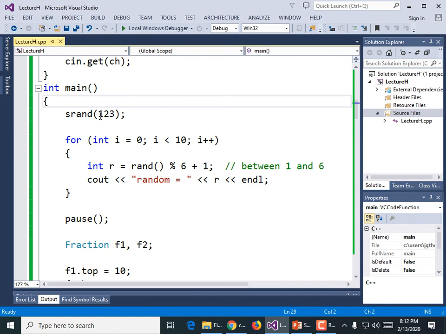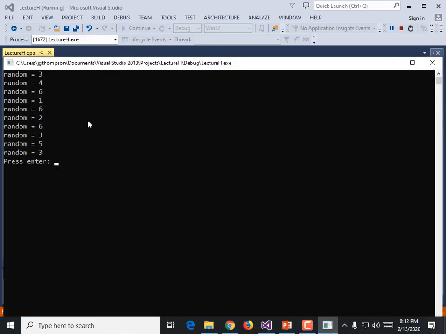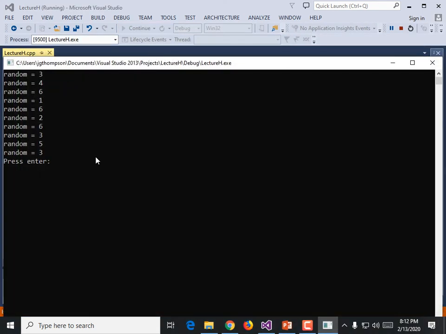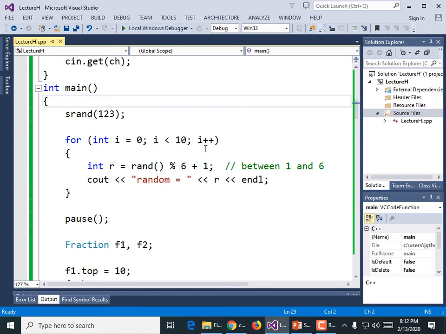How do you fake it? I mean, now that I've set the seed for it, it's generating a different sequence, but still the same sequence every time. The way you get around that is you seed it with a clock value, like the number of seconds since midnight. It's very unlikely that I'm going to run it at the same time every day in order to notice that it's going to generate the same series. So what people usually do is they call a time function to get a number, and then they use that to fill that in.